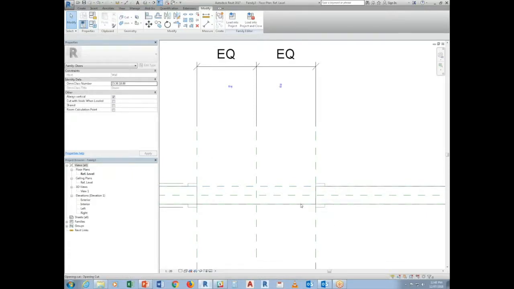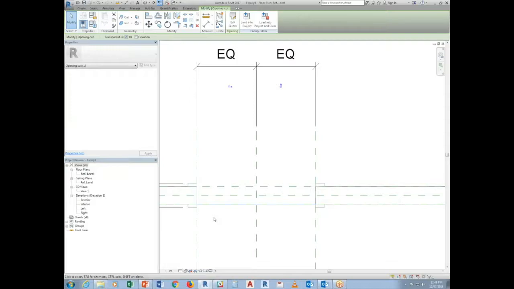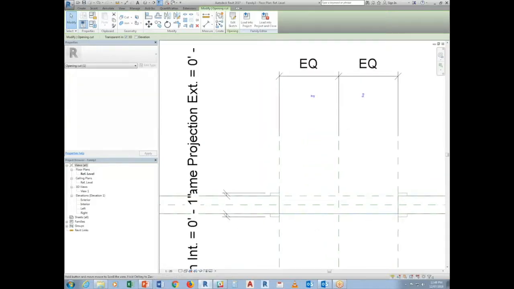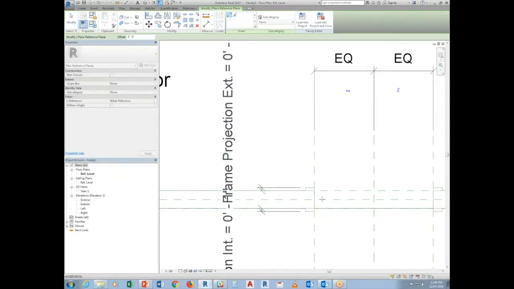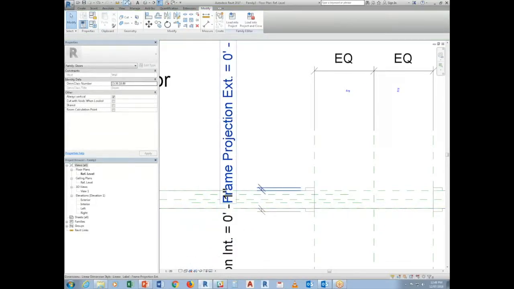Now, the first thing I would do, if you want to do some sort of a knockout, let's say for example you're going to do a sliding door, a slider, like a pocket door for instance. The pocket door has this so-called opening cut. What I want to do is create a hole in here whenever I embed my family. With this opening, it's only a 2D flat thing. It just doesn't do anything. So the next thing I would do is, again, build your frame.